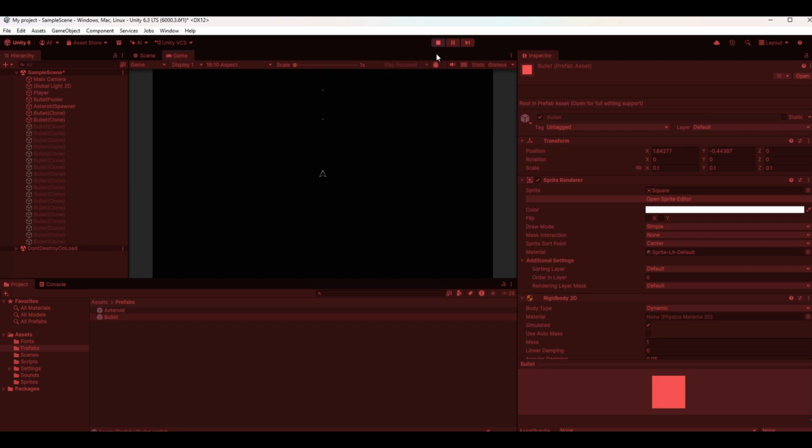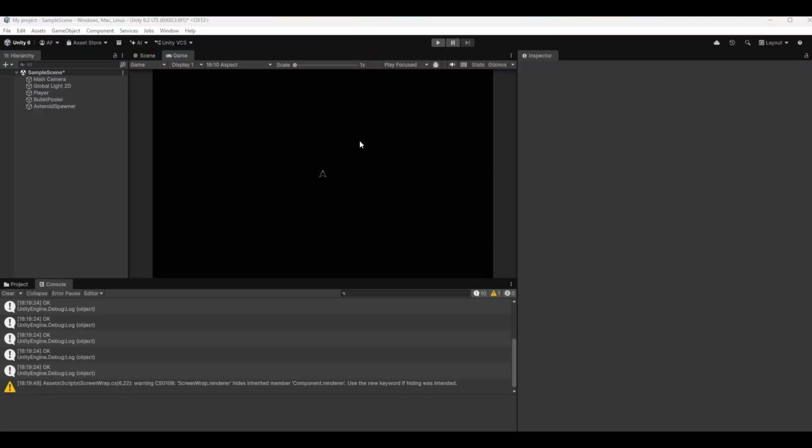Now you'll notice, excuse me, we do have a problem. Our asteroids are not doing what they should do. So let's try to figure this out. What's happening is that it's just getting destroyed right away. So I did a little bit of work and looked to see what I had messed up on and found the error. And that error there, pretty straightforward.